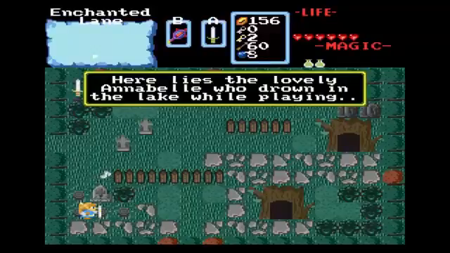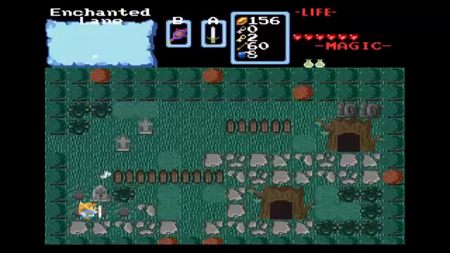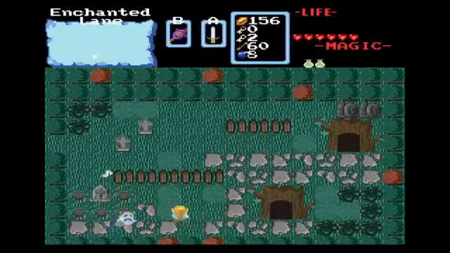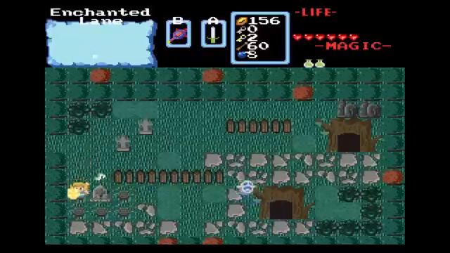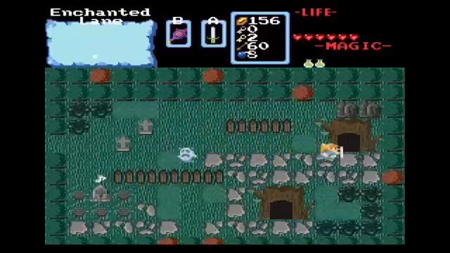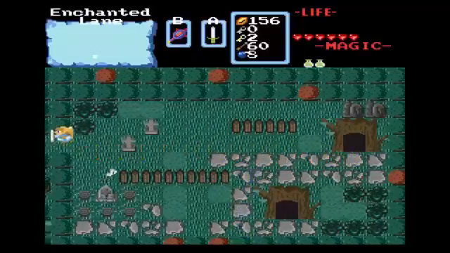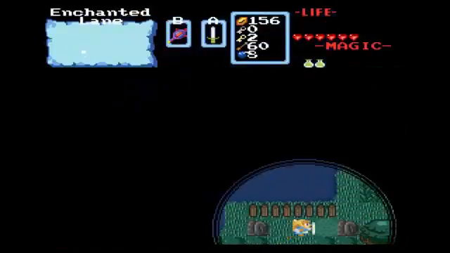Drowned in the lake. Okay, so wait, are you supposed to play it? Who here drowned in the lake? Wait, did it say who drowned in the lake while singing her amazing beauty? I didn't catch all of what it said, but it was like, here lies Annabelle, who's, like, insert words here, who drowned in the lake. More words I didn't read. Like, it should have been, like, who drowned, not who drowned.